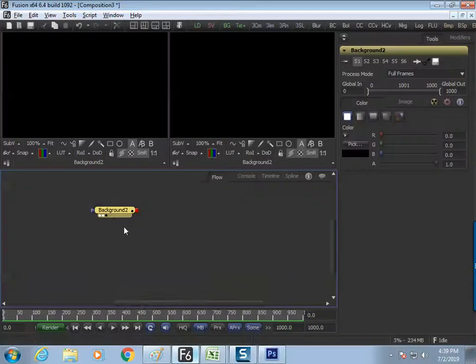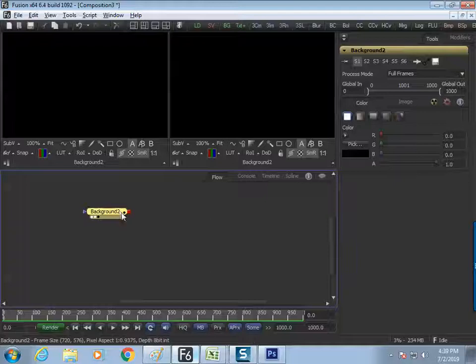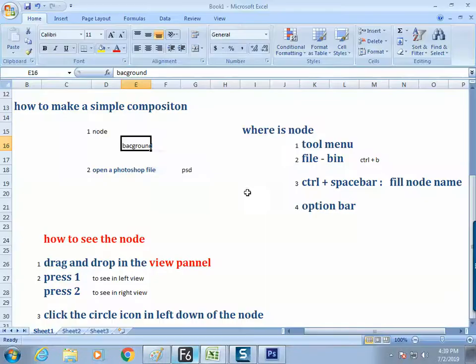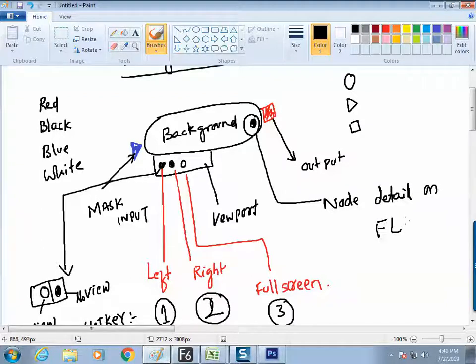On every node at the right side there is a circle button which speaks about the presence of the node in the flow. This speaks about node detail on the flow.